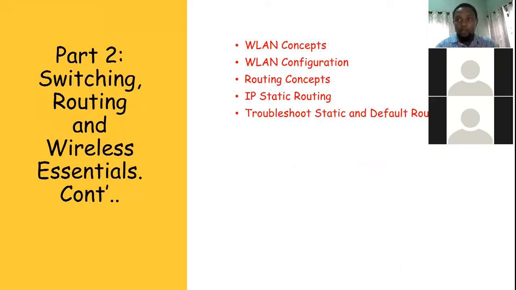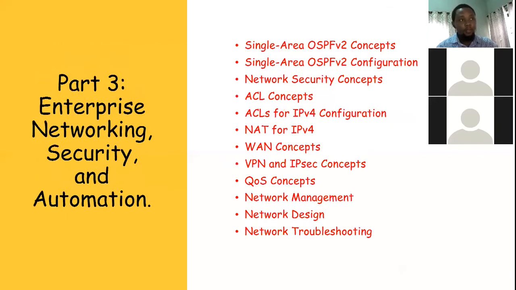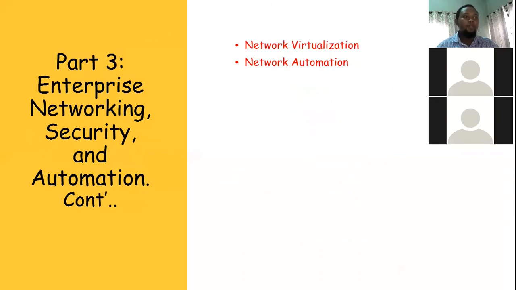Then we'll look at wireless, right? We equally look at some routing concepts. We do static routing, we troubleshoot our routes and do default routes. Then we can move to the third part, which has more complex topics like you see out there, right? So this is what basically we are going to be covering throughout the entire course.